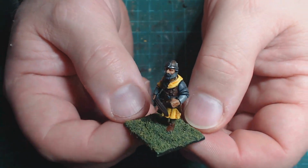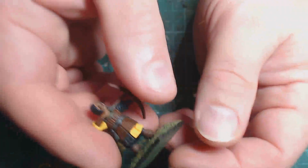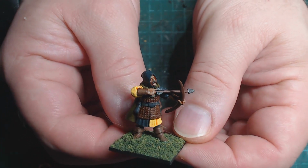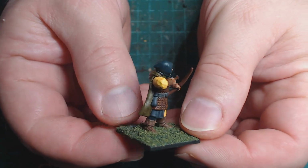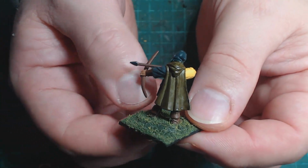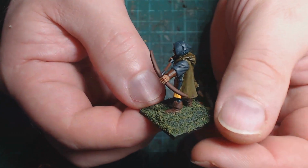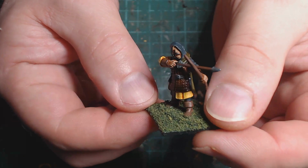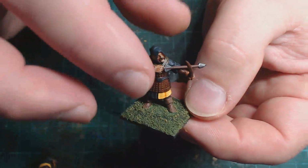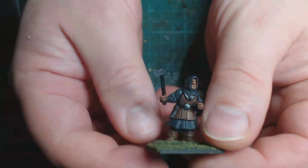Not quite the quality of Frostgrave miniatures, say the Barbarians one, which I looked at previously, and that was really good quality. But it's good enough for me anyway. I have been painting miniatures for many a year, and maybe even more years than some of you have been born, which is quite worrying. So I have dealt with miniatures which are maybe not to the highest quality, because back in those days, a lot of the miniatures weren't to the highest quality. So maybe I'm not so critical sometimes on miniatures that aren't that great a quality.